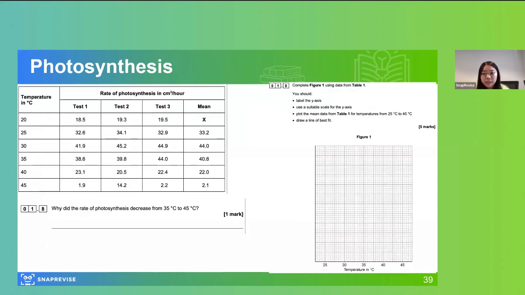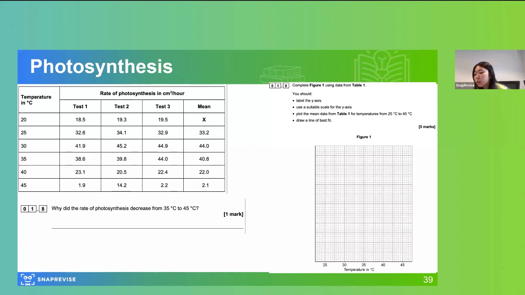This question, let's have a look. Why did the rate of photosynthesis decrease from 35 to 45? So this question we also had a look at earlier. As I mentioned, when the temperature increases to way too high, your enzymes could denature. And because they denature, they can no longer bind to any molecules, no more substrate, all of that doesn't work, it stops working, no more photosynthesis. So the answer to this question is generally just enzymes denature, their active site changes shape, so photosynthesis decreases. That's more thinking a bit further, although this is a slightly harder 1 marker.